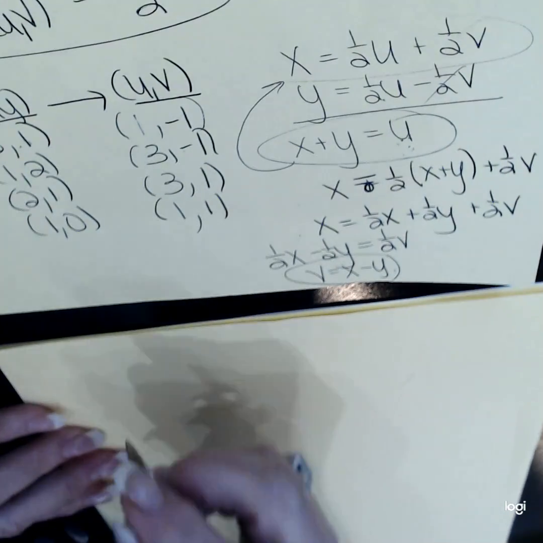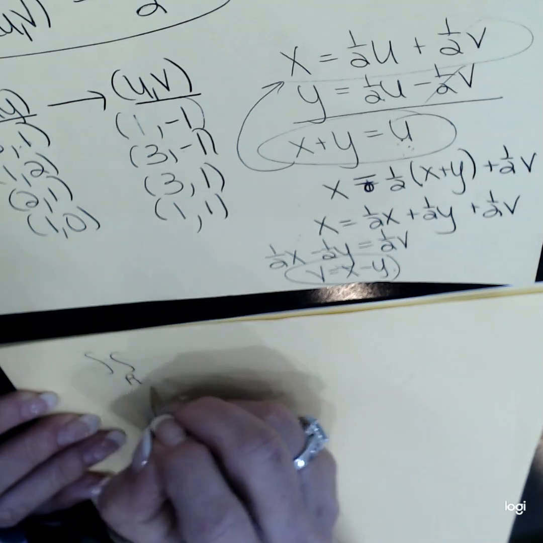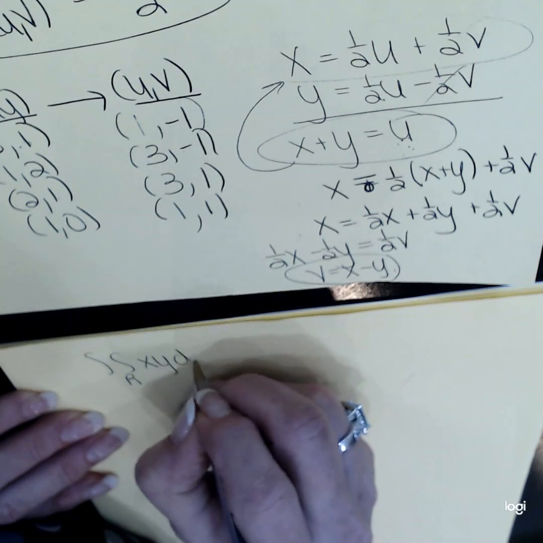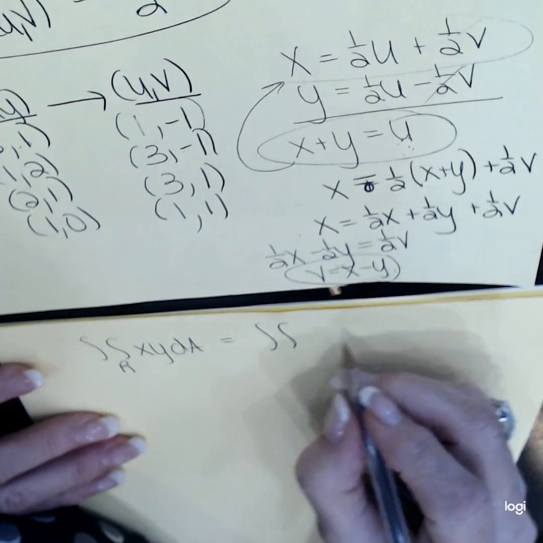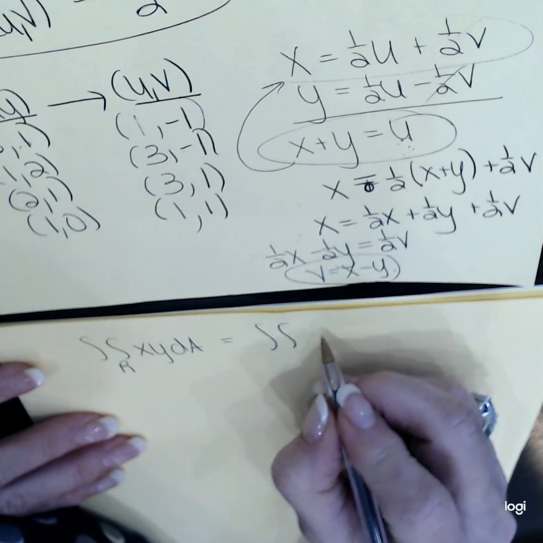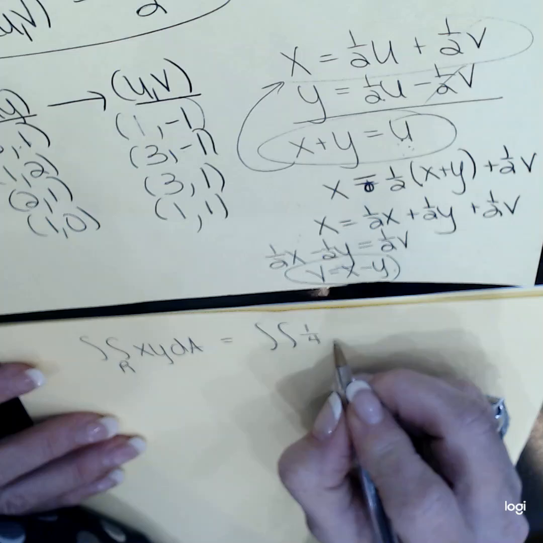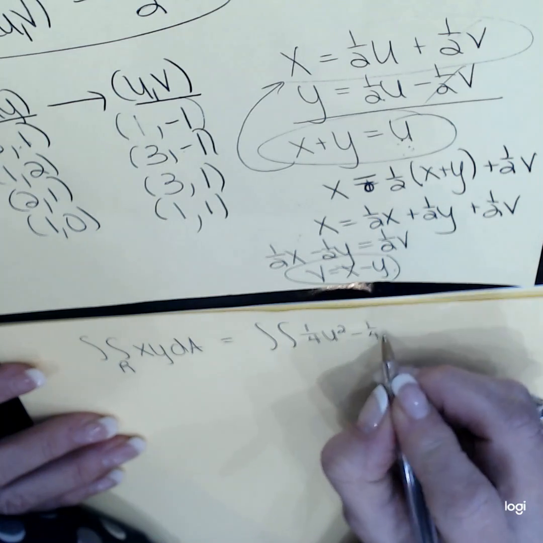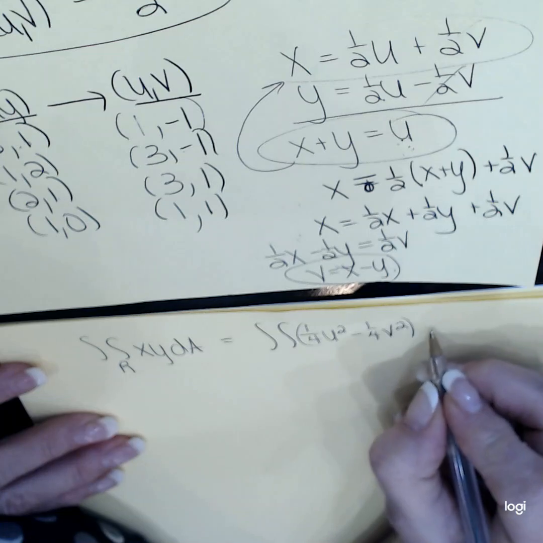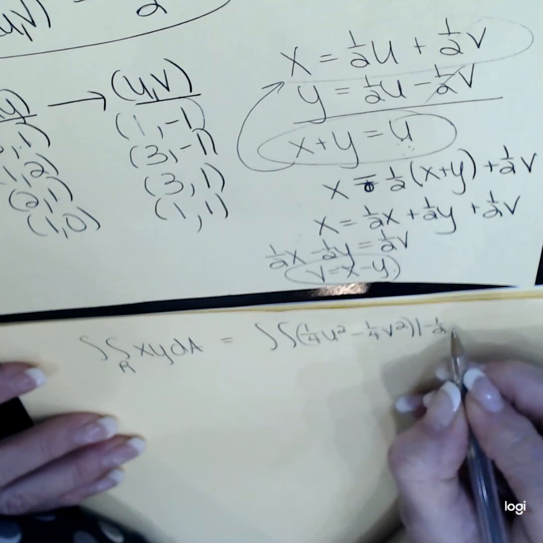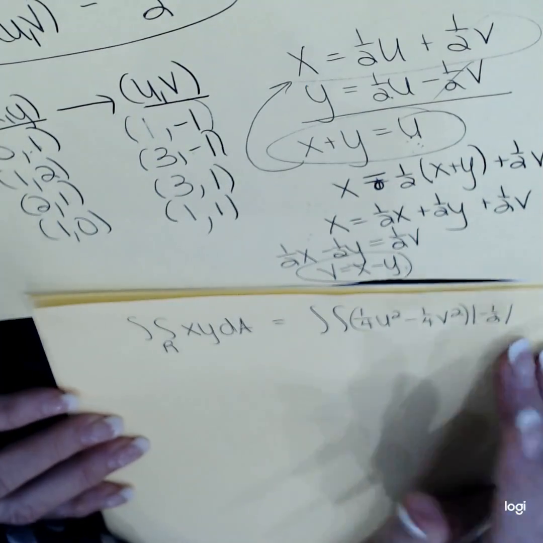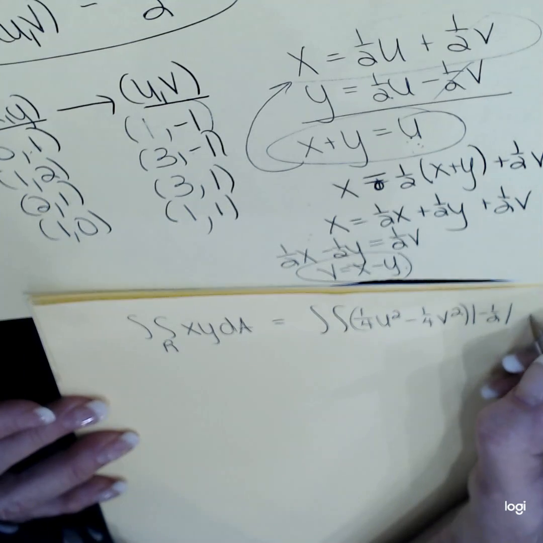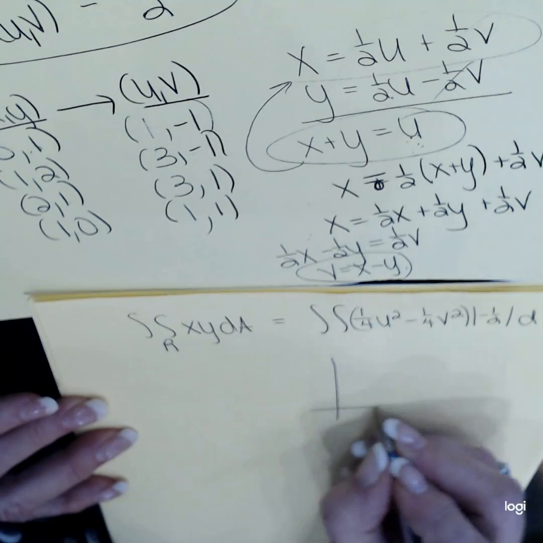So we get our new integral here, meaning that we take our old integral, which looked like this one here, and we convert it to a new integral. And the new integral looks as follows. We're going to take our new function, xy, which was equal to 1/4 u squared minus 1/4 v squared, times the absolute value of our Jacobian. And then I have a choice here whether I do this as a du dv or a dv du. Let's look at what it looks like first, I guess. That would make the most sense.